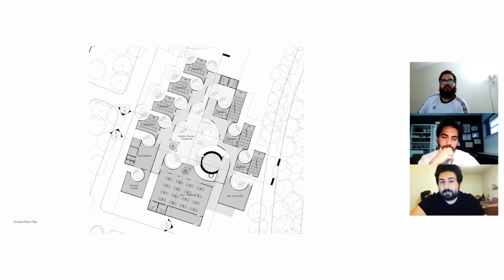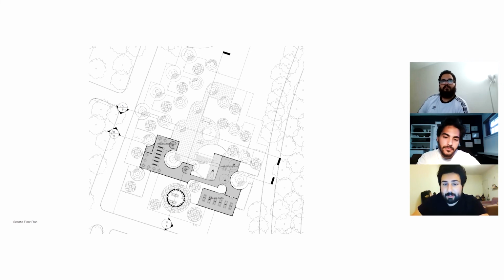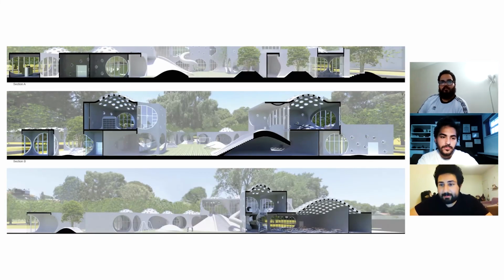So programmatically, there's 10 classrooms for the children, an administration office, a teacher's lounge, gym slash cafeteria, lab, indoor zoo, and an outdoor class slash playground area for the kids to have a safe enclosed space to hang out, go to recess without the fear of running onto the street or anything else like that. And then on the second floor, you have an indoor playground as well as an arts and crafts area and a reading room. So a couple of section perspectives of the project.